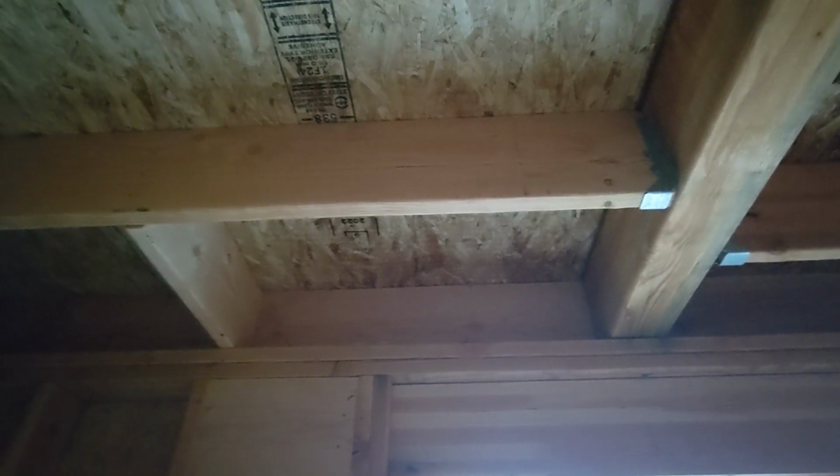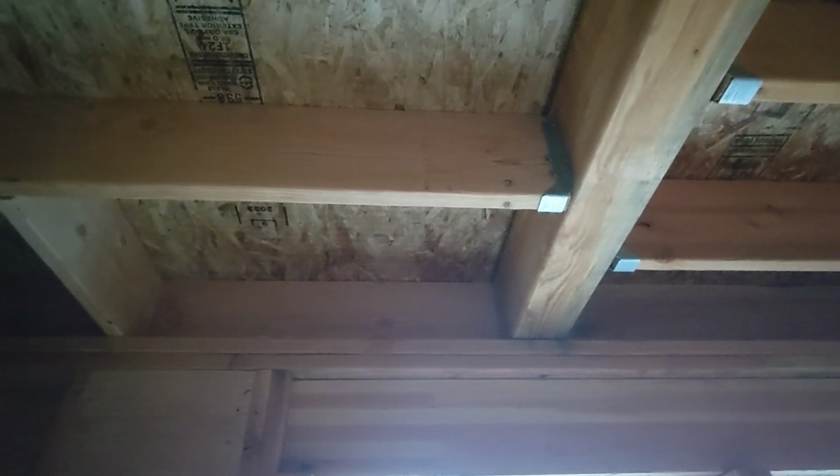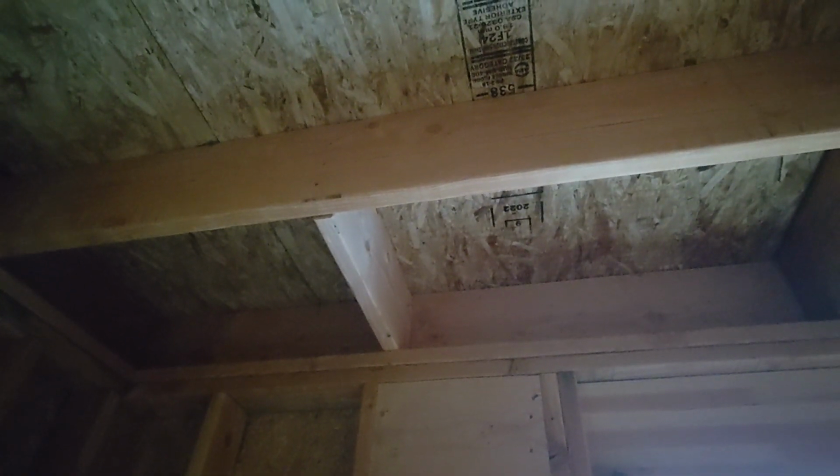Something to keep in mind about this wood that's already installed in the house, it is dimensionally stable. It cooked for the whole summer and is dry. These pieces are close to dry, not quite. 2x10s, I was able to find some older boards way back at the back of the stack. They do not come kiln dried, at least in the store where I was shopping. And I didn't see any in the other big box store in the area. The 2x12s definitely don't come kiln dried. So there's a probability that I'll have to shave the 2x12s because they were fairly wet still, like notably heavier than these 2x10s.